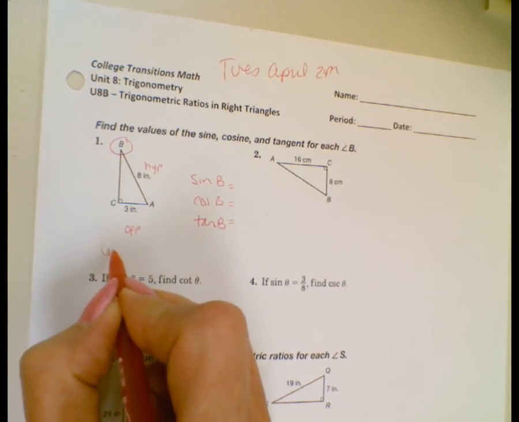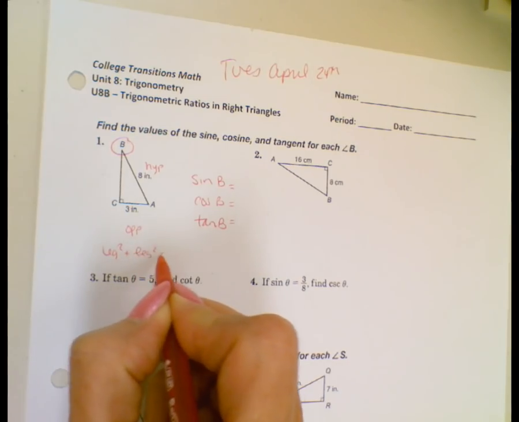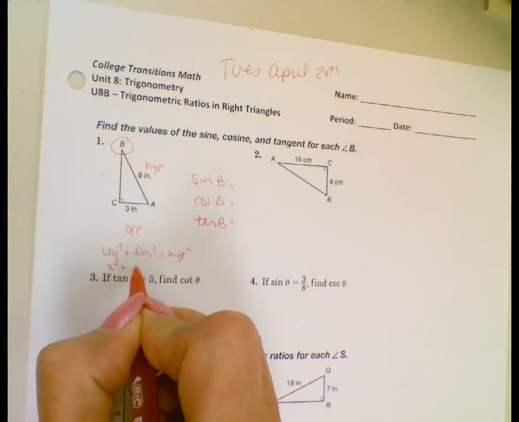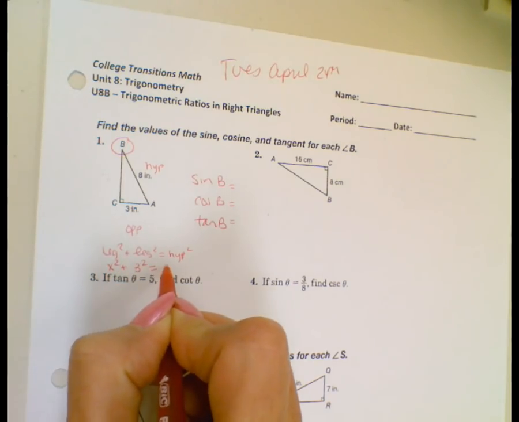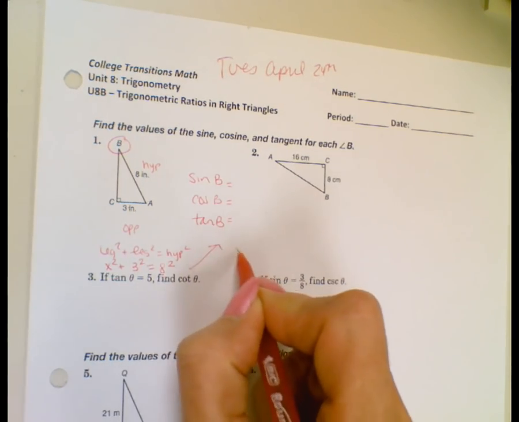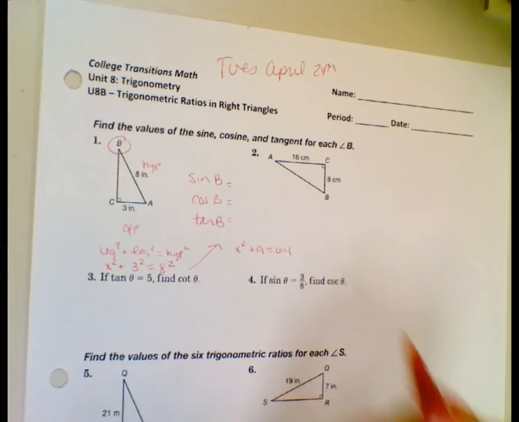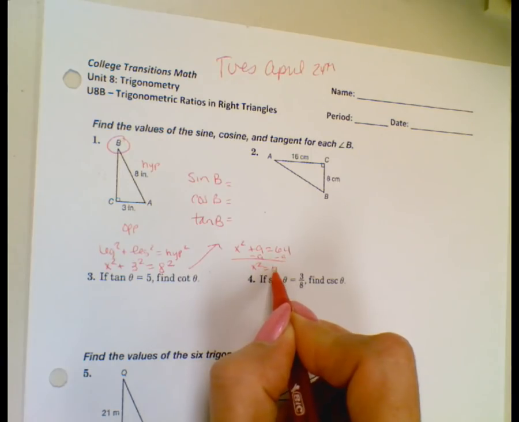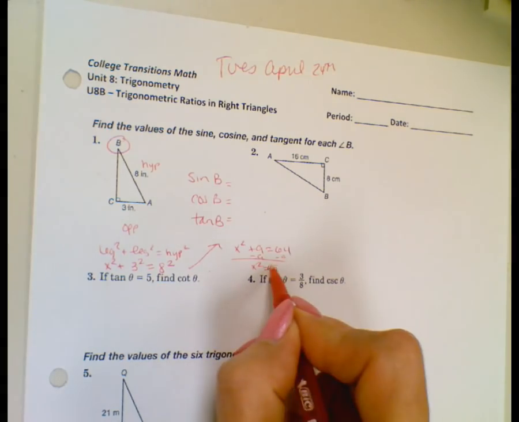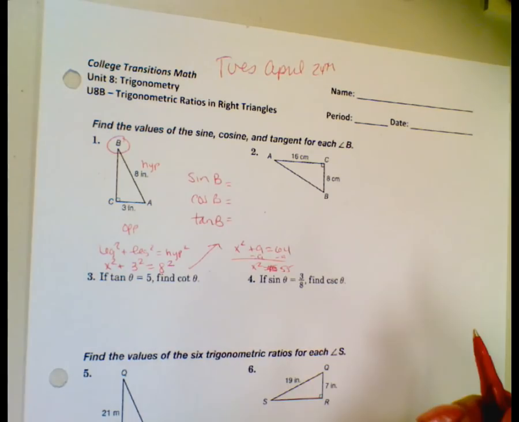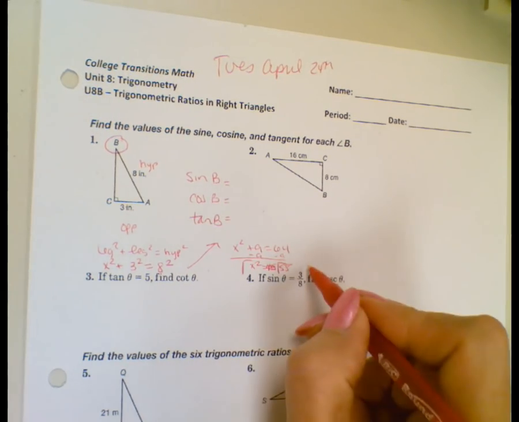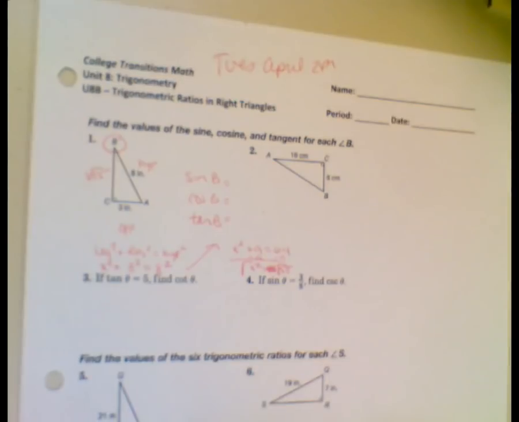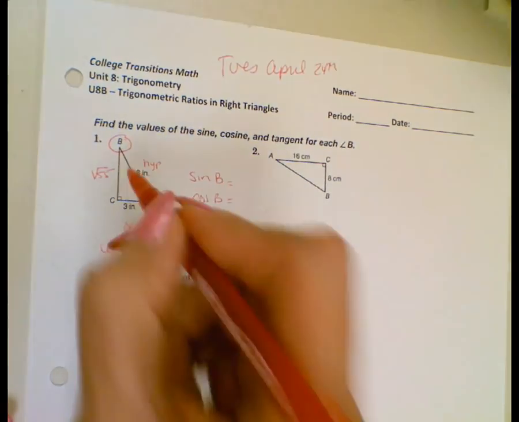So your Pythagorean theorem is leg squared plus leg squared equals hypotenuse squared. So we know we're missing a leg. So it's x squared plus 3 squared. Those are your legs, and your hypotenuse is 8. So we do it here. So we have x squared plus 9 equals 64. Subtract 9, and you get x squared equals, what, 45? No, that's not right. What's 64 minus 9? 55. And if you square root that, we'll go ahead and keep it as radical 55. So write square root of 55. Do you guys get square root of 55? Yeah. Okay.